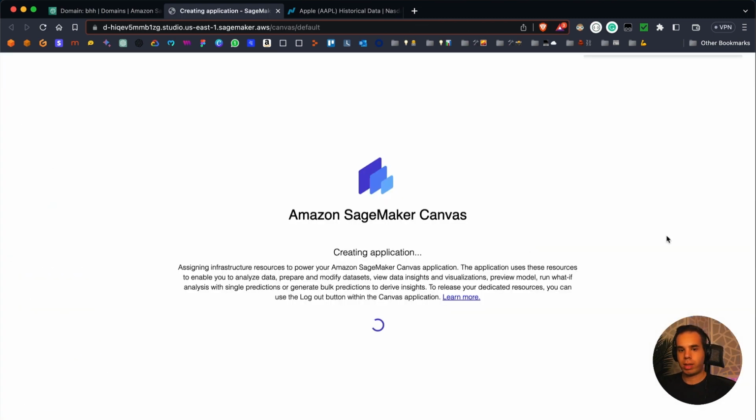That's going to redirect us to Amazon SageMaker Canvas. It's going to create an application for us to use. It's really a user interface for us to work with SageMaker. This will take a few minutes to load up, and then we'll be able to explore the application.